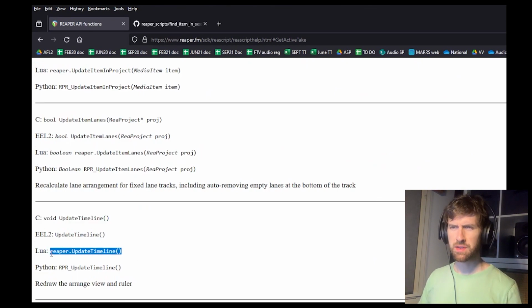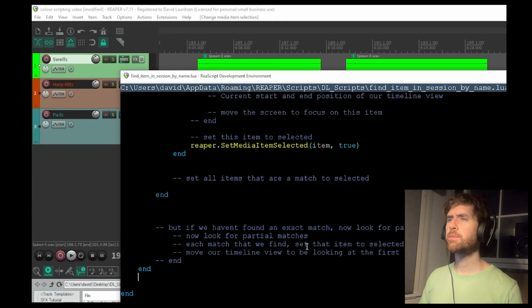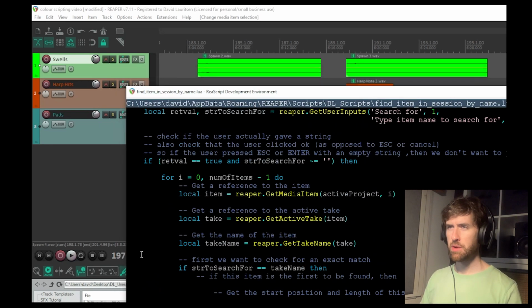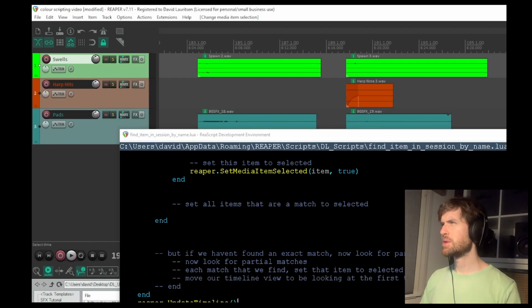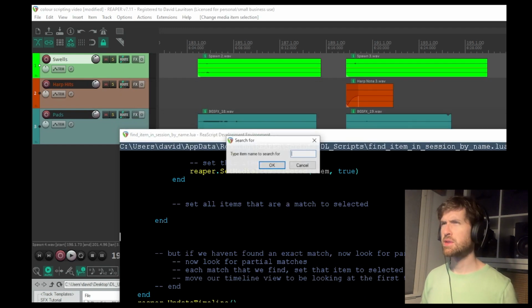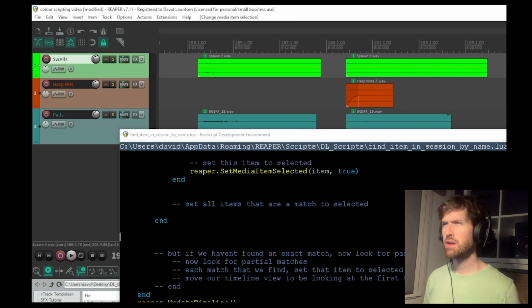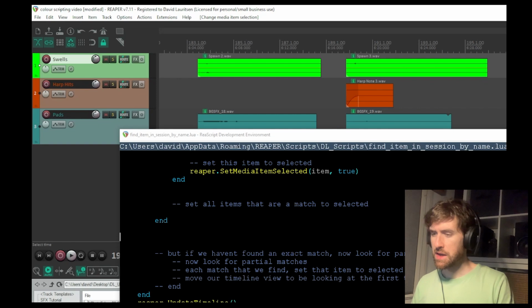So what that does is, for a script like this, the selection won't show until you click away from the script, which is really annoying. But if you call update timeline, then it will show instantly. I don't think that's going to make the script work. It's still not selecting that one. So I've done something wrong.